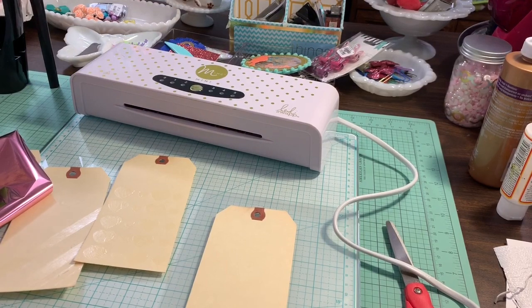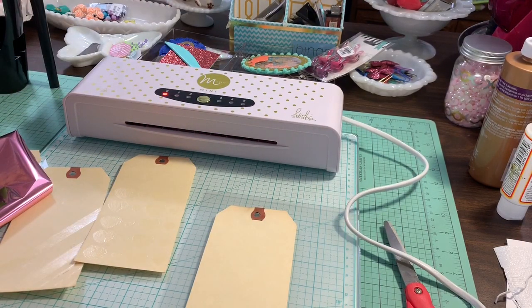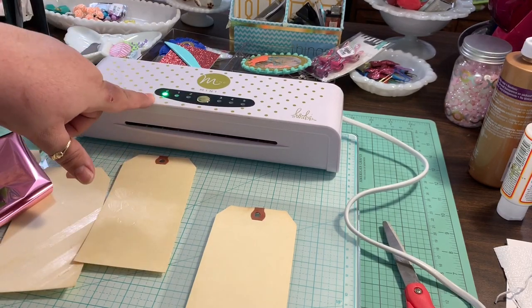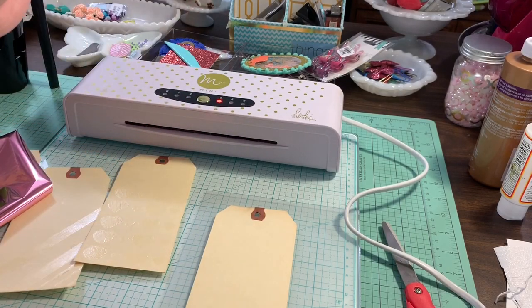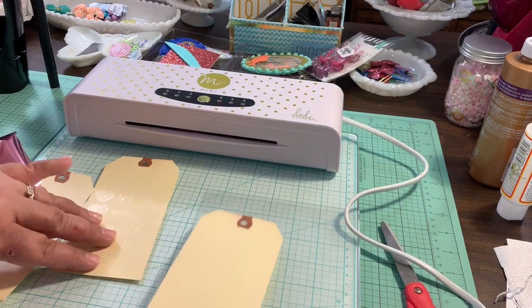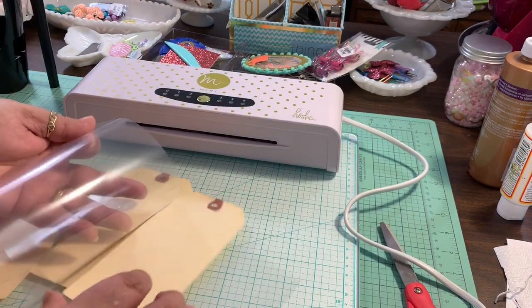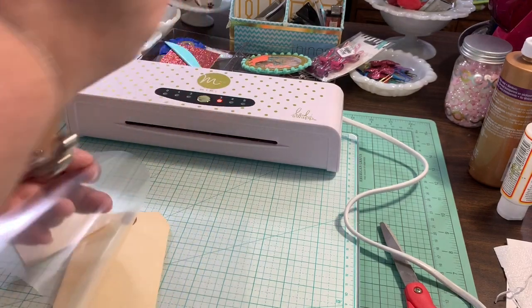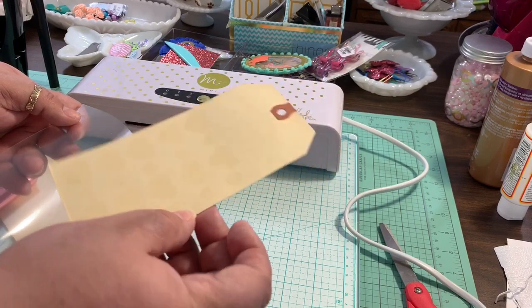Okay, well, I'm doing other things, so I'm going to put that there, and it's green here. We're gonna go up to the third, see how that's gonna be. Let the machine heat up, and we're gonna prepare our first set of tags. This is the one with the hearts. I don't know if you guys can see where the paint is.